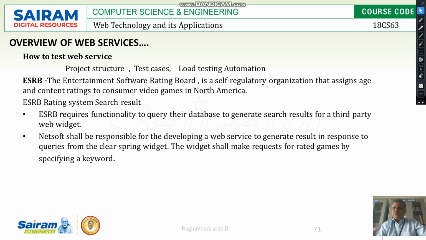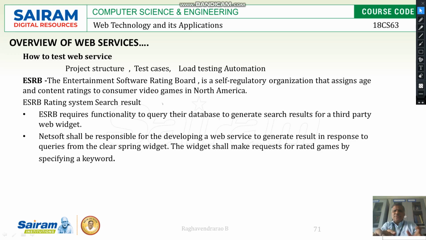Video games, you might have seen so many lives have been lost because of video games. For example, PUBG is there, so they are going into that depth. I don't know what the reason is, but some of them lost their lives.